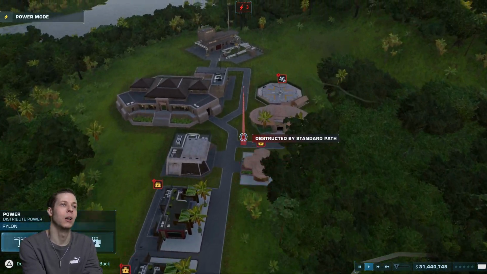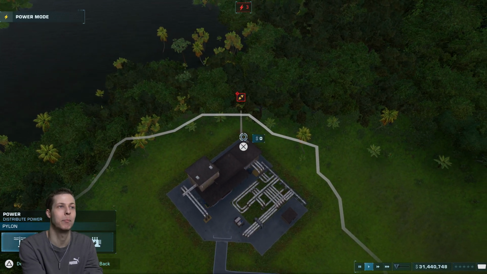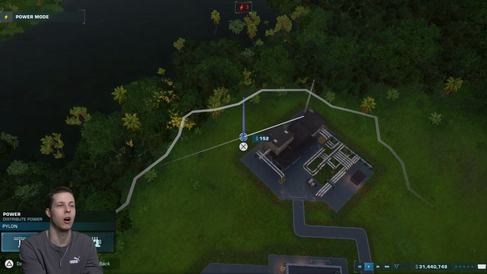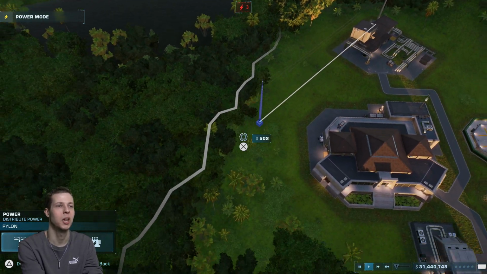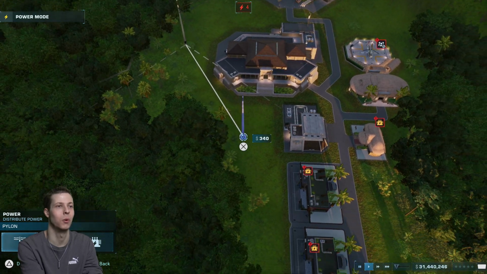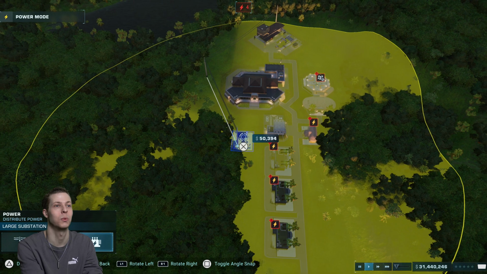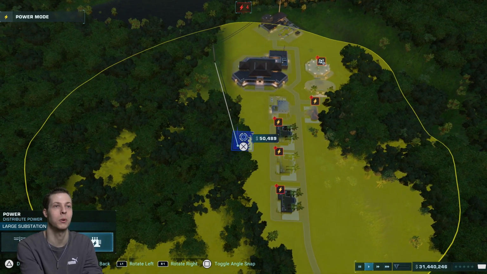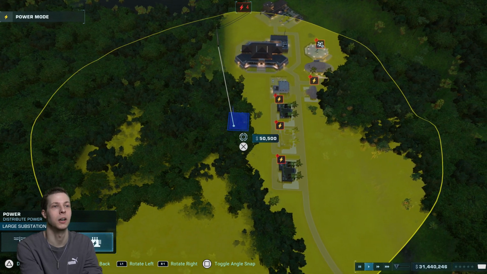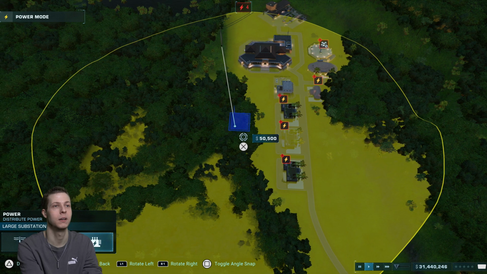So we're going to get the pylons. Pretty much all of the pylons need to connect to this main bit right here. And pylons also can't cross each other. So try to plan out your pylons as well as possible. Thankfully I've got the large substation as well, but you don't want to build your pylons in a stupid location and have to build more and then you ain't got no room to do it.